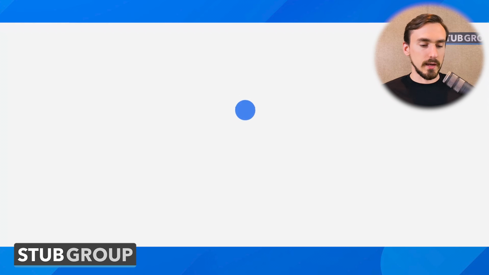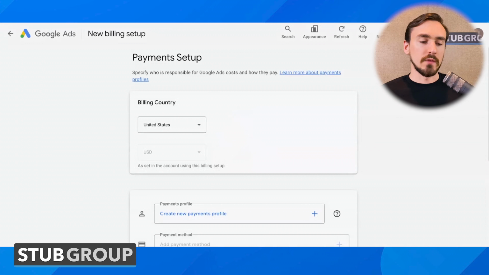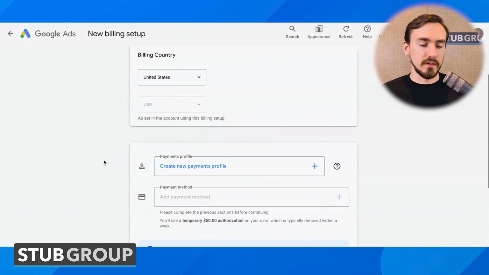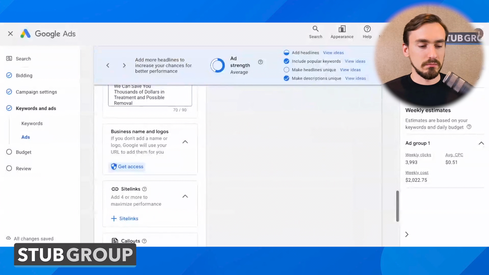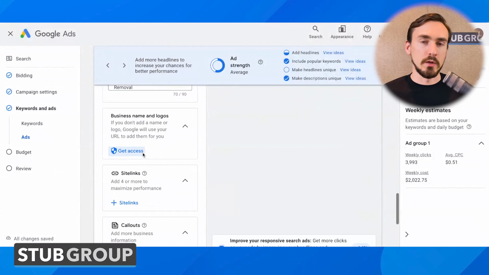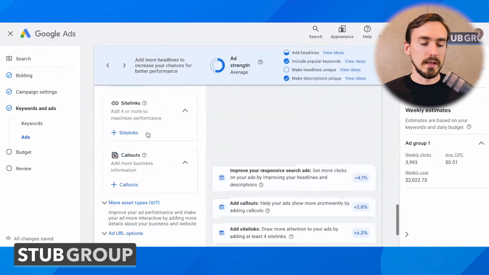So if I click Get Access, that's going to actually open us a new tab. And in order to use a business logo and name, you have to go through what they call advertiser verification, which is where generally you upload a business document if you are advertising as a business, or a photo ID if you're advertising as an individual. And before you do that, we would have to enter billing information into the account. I'm not entering billing information to the account, so I'm not going to do that right now, but it is something I recommend you go ahead and do if you were actually doing this, and then you could use your business name and logo in the ads.